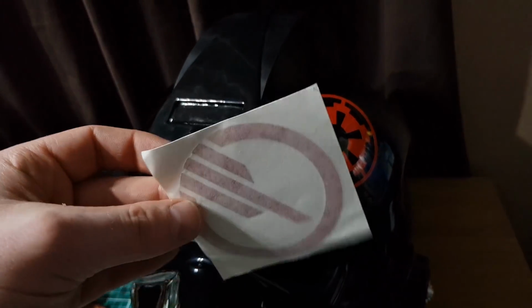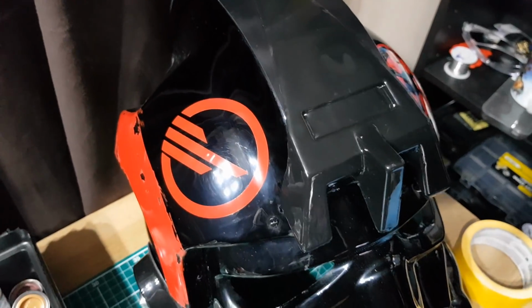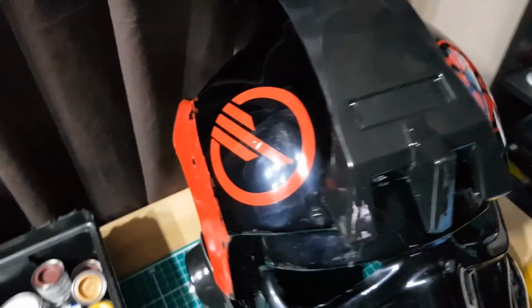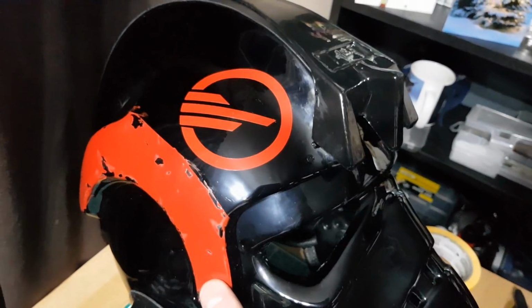The Inferno Squad one isn't so bad because there's not a lot of sticker and there's actually gaps at the top, so these just close up a little bit as you put it on, but the Inferno one sits much better. It's much easier to put on than the Imperial one.